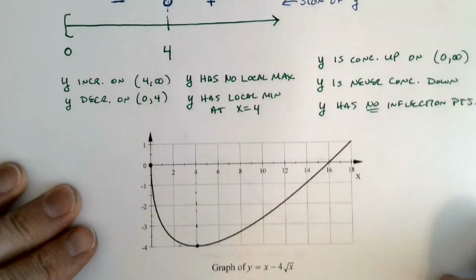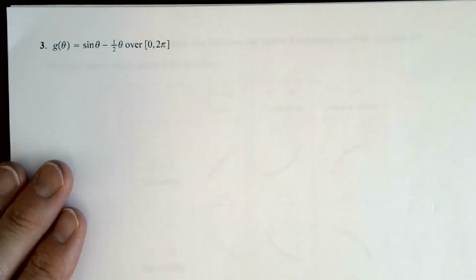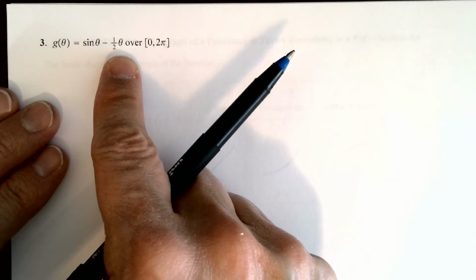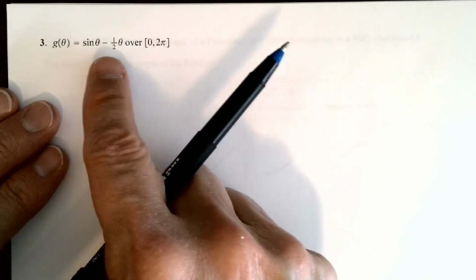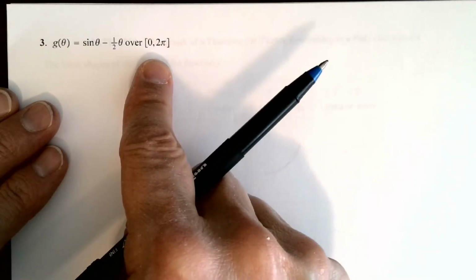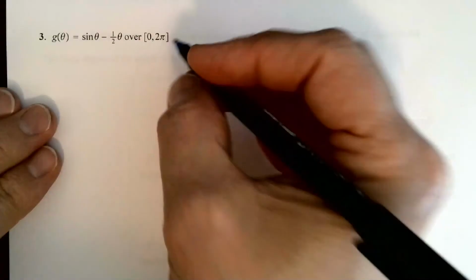Do one more example. This is going to be a trigonometric function. And notice it's on a closed interval. The domain for this function is all real numbers. The reason we're going to do it on a closed interval is because of the sine function. The periodic nature of this causes us to have an infinite number of intervals over its entire domain where it's increasing, where it's decreasing, concave up, concave down, etc. So we'll just look on this interval.